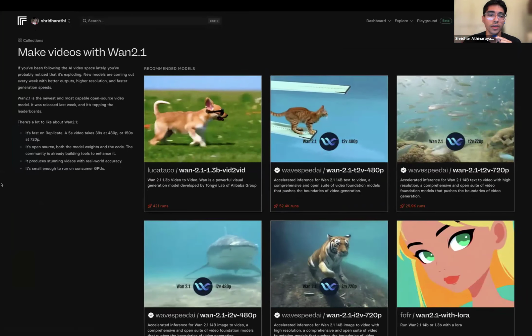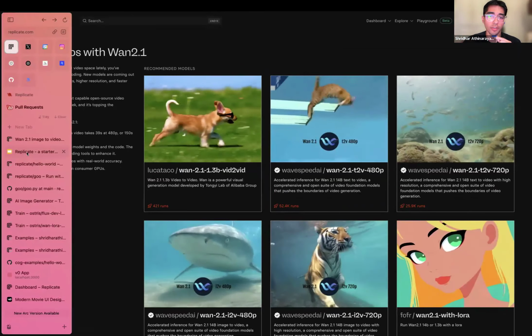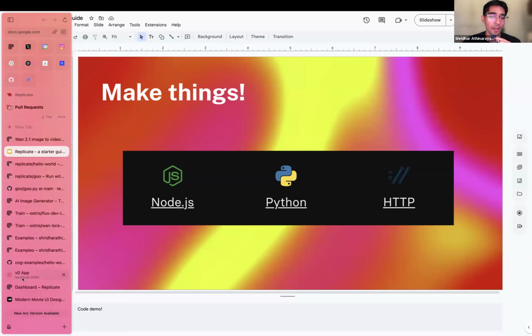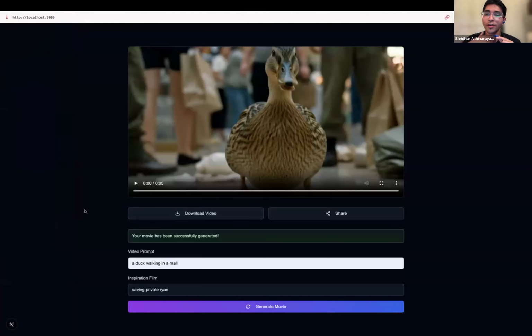Replicate really values the community, and anything we can do to support builders and get them really inspired to create amazing things. But again, that was in the span of just 2 hours of prompting V0 with Replicate APIs. Very simple to get started. And that's pretty much it.